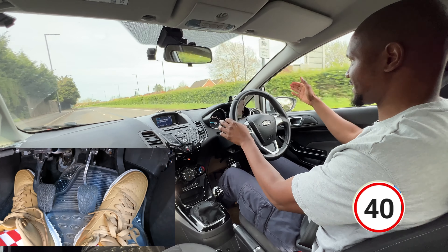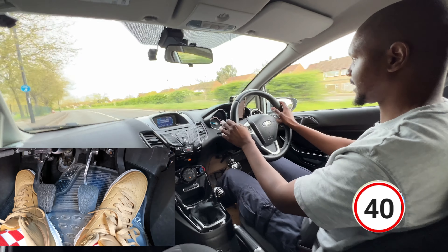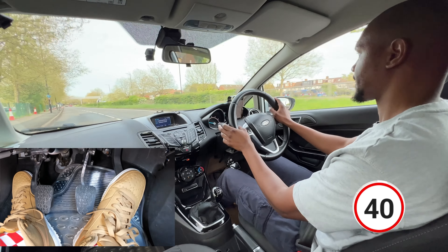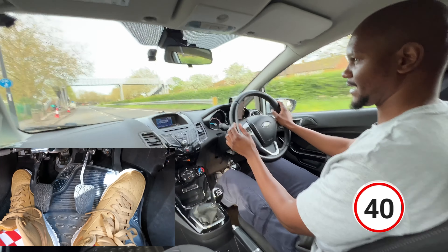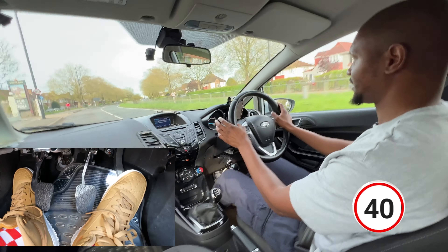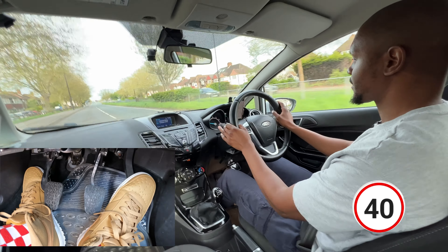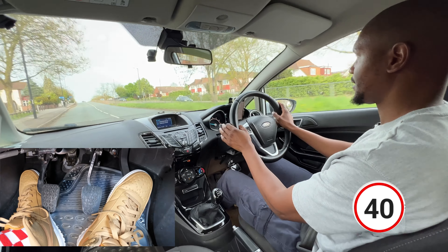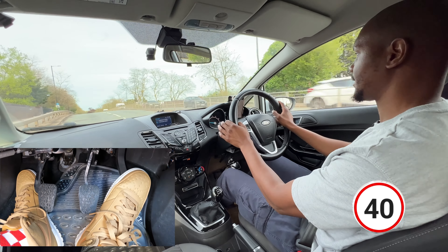Some people would have turned and stuck to the right, and that's how you get a serious fault. If you're not overtaking or not going to turn right soon, stick to the left lane - there's no need for me to be on the right at the moment. But if you hear the examiner say or the sat nav say 'at the next traffic lights we're going to turn right', make sure you start moving over to the right as soon as it's safe - don't leave it until you get to the lights to try to change lanes. Keep an eye on the speed the whole time; it's still 40 miles per hour.